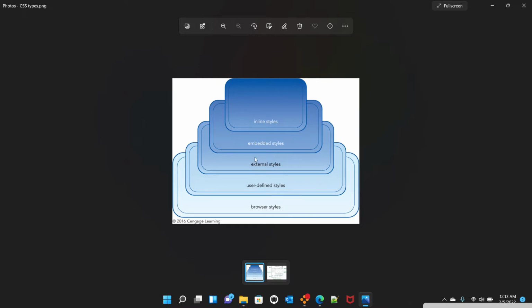The third is the external style sheet, which is defined as a separate file with a CSS extension, and the other two style sheets are embedded and inline. Embedded are defined within the head element of the web page, and inline is defined as an attribute of an element in the web.